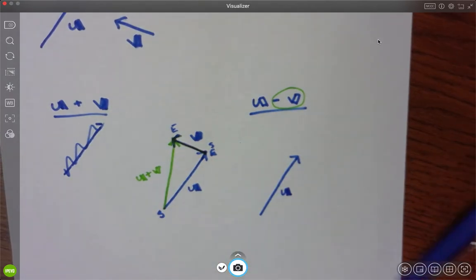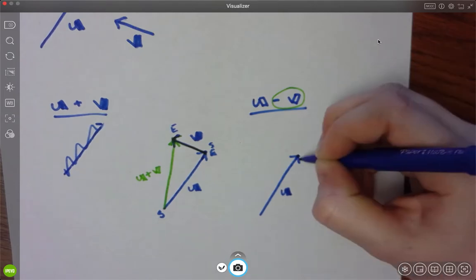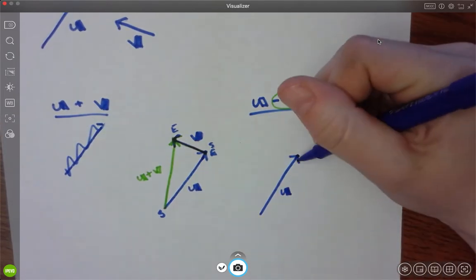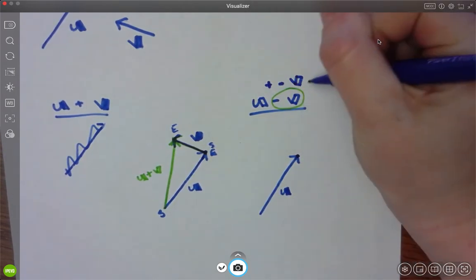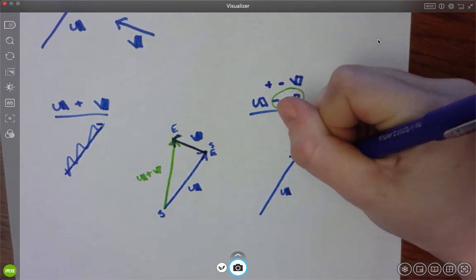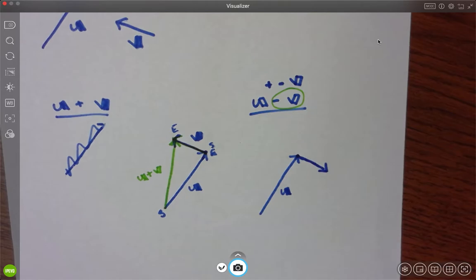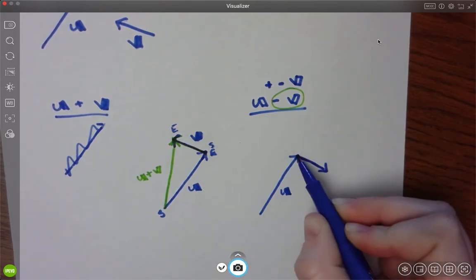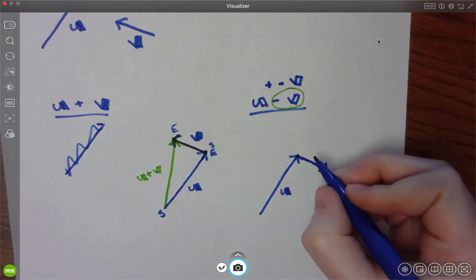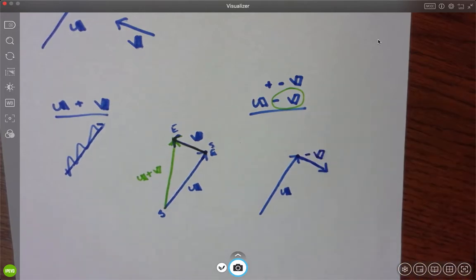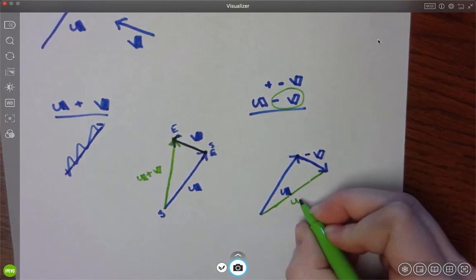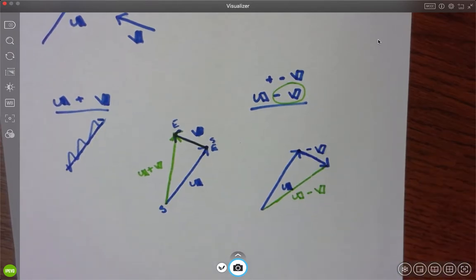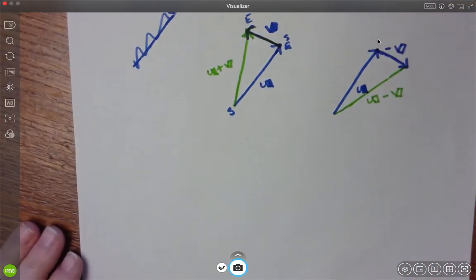So basically what I'm going to do is start here where I ended the u, and instead of going up this direction, v, if you think about him in terms of being like plus a negative v, would go the same length but in the backwards direction, right? Instead of him starting here and going up, he's going to start here and go down, okay? So this is negative v, basically, and then your u minus v would be here. So this would be u minus v. Okay, so we're taking one length of u and we're subtracting a length of v. Okay, I'll do one more example and then we'll go back to the notes.